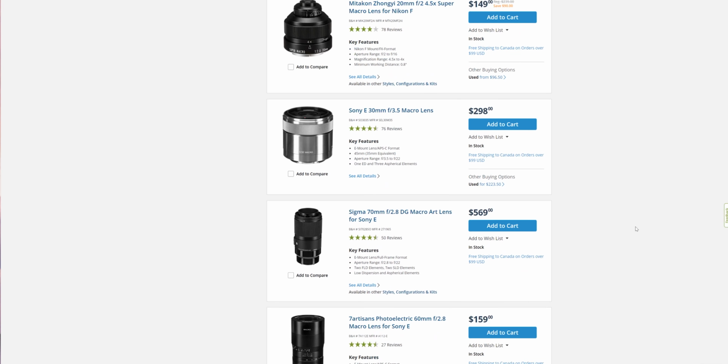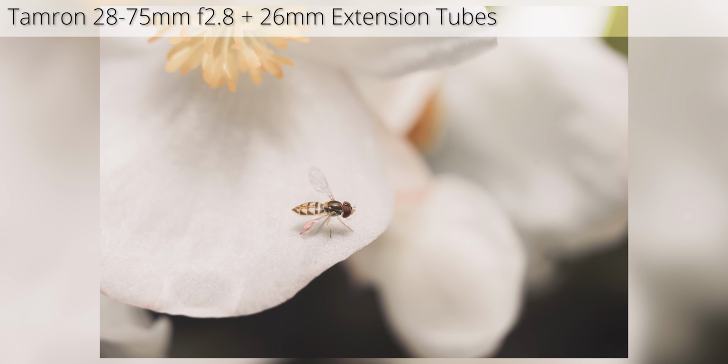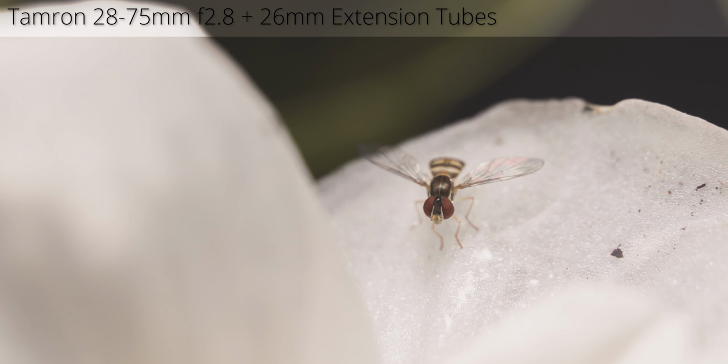Thankfully though, there is an alternative. There are a lot of companies out there that make very high quality alternatives to macro lenses, such as extension tubes or actually magnifying lenses you put in front of your lens to help them get a closer minimum focusing distance. The catch of using these is that they limit your maximum focusing distance. So if I were to put them in front of a non-macro lens, they'd only be able to focus about a meter away. However, they'd be able to focus a meter closer a lot of the time, which is pretty darn big when you want to take macro photos.